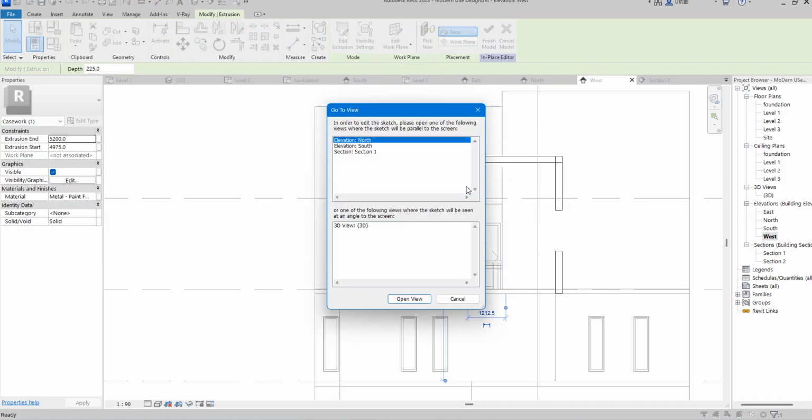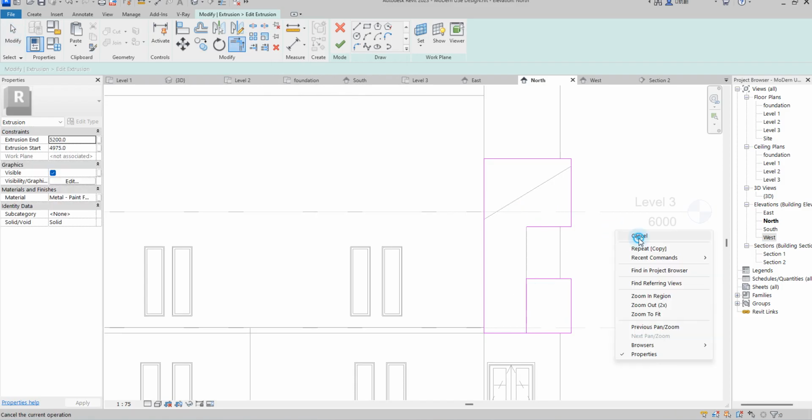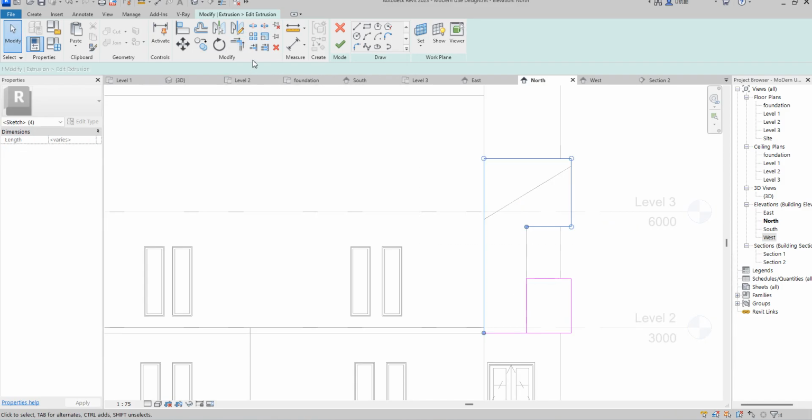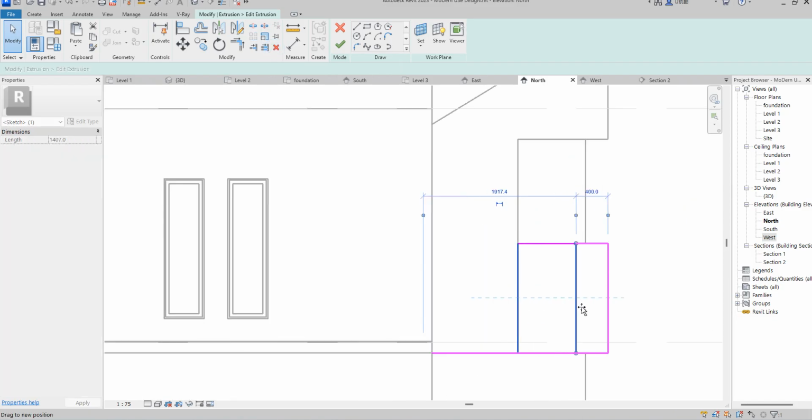So I did this particular one. We'll come back later and edit that one. I will say north, where you open from the north. So what I just need is a close up of this. Okay, so close up on this.